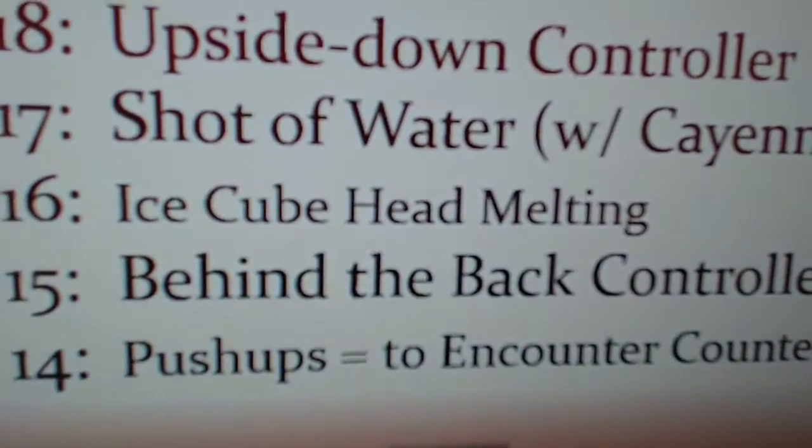5 and 11 is 16, which is something that these dice absolutely love to roll. It is, once again, Ice Cube head melting. So we're going to have the Ice Cube head melting, which means that I'm going to have to figure out something else for headphones next week.